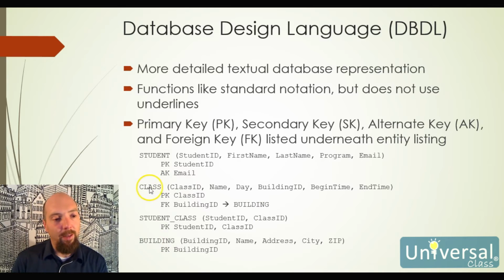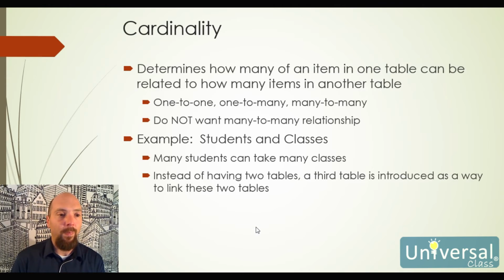So if I were coming into this table and I look at this, I say class is this and the building ID is 3, I'd have to go to the building table and look at building 3 and see where it actually is. Here we have student class. This is the one that had the two primary keys, so it had the composite key. We simply list PK and then the first one, so student ID, comma, and then the second one. They're both listed right on one row.